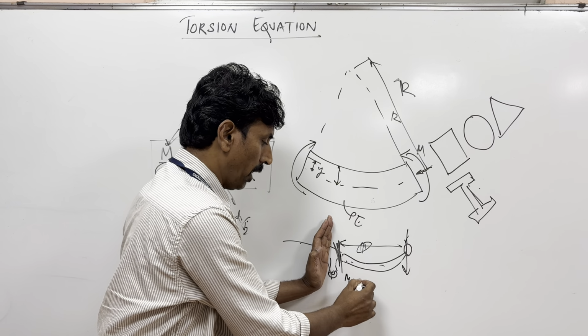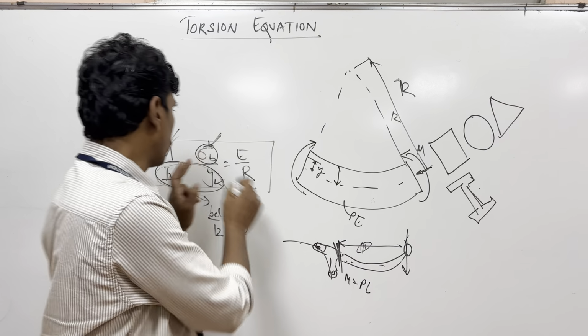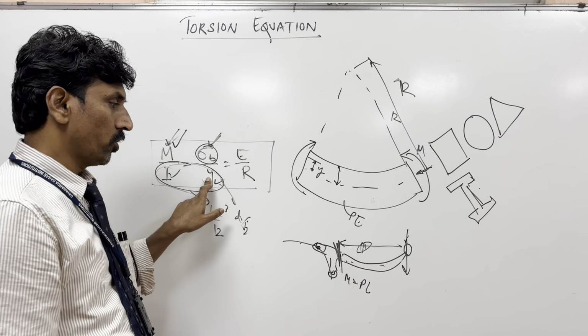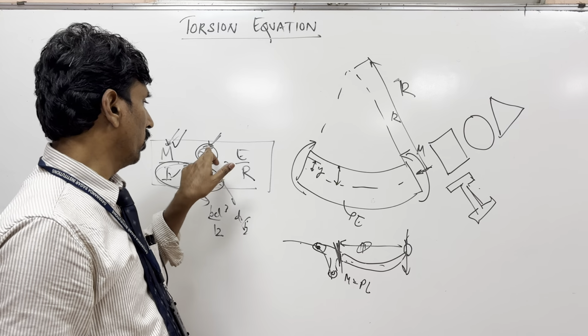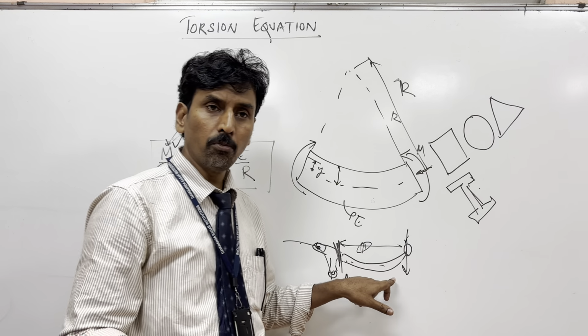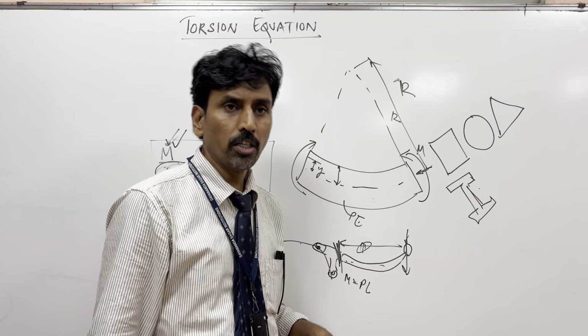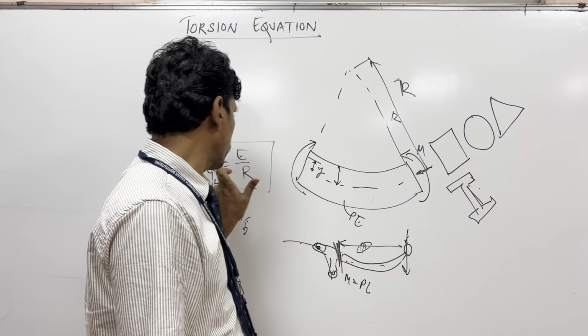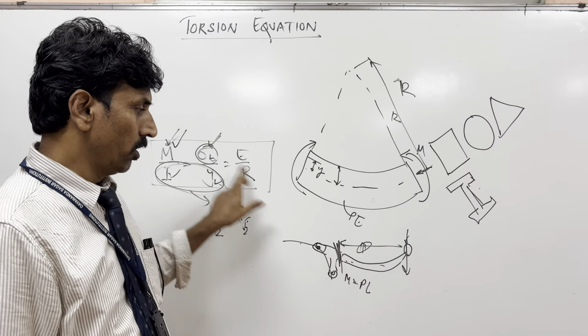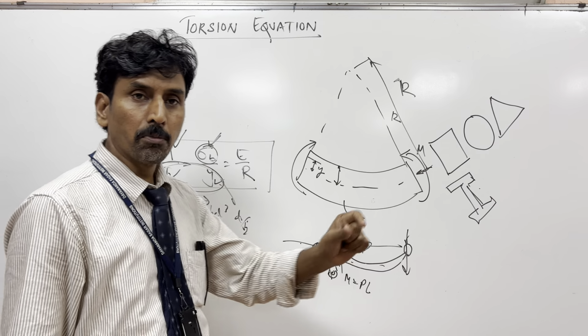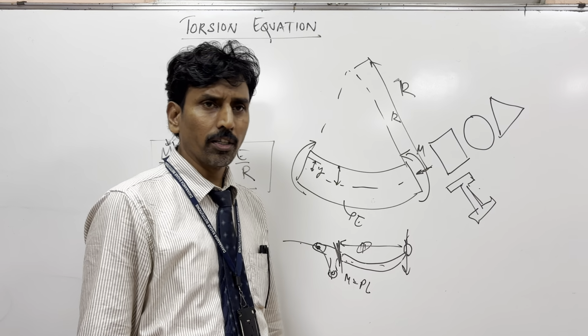Max is P into L here. Then you can substitute this here. Then you know what is the section. Then you can use this here. Then if you know the material, whether it's aluminium or any powder metallurgy metal, what is the maximum stress it can take, then you can substitute this. Then you can decide what should be the minimum section to actually safely hold it.